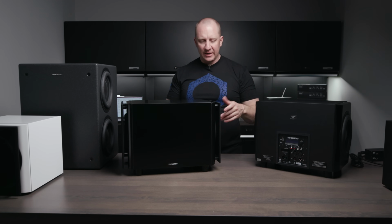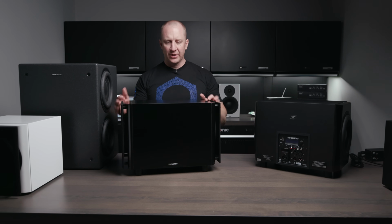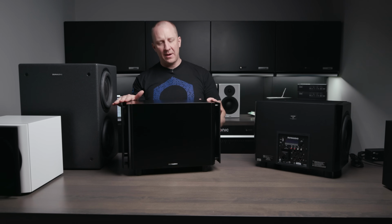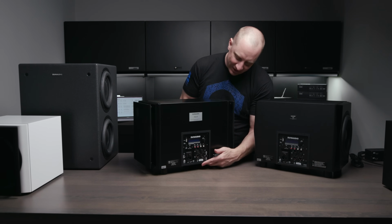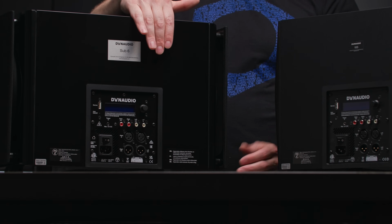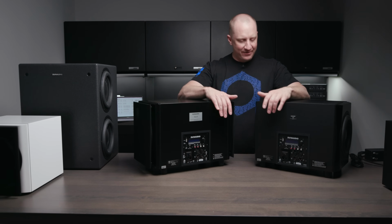And then you have the sub 6. Same woofers, but it does have grills, just like the difference between the sub 3s. Notice the finish is satin black. You can get this in satin white or satin black, and then you'll notice the back is the same on this one. So this is where it gets confusing. You have XLR and you have the RCA connections.